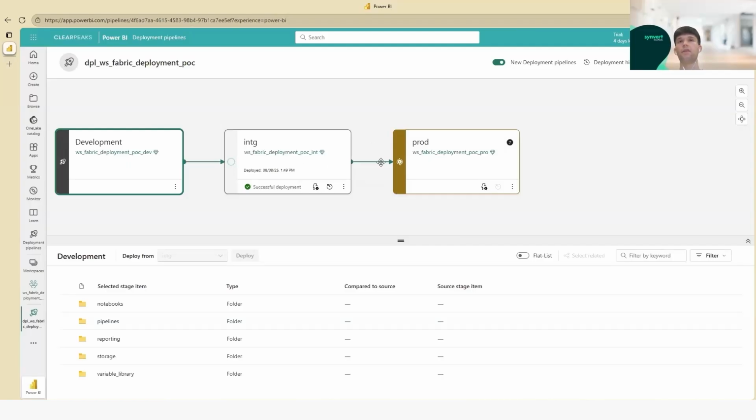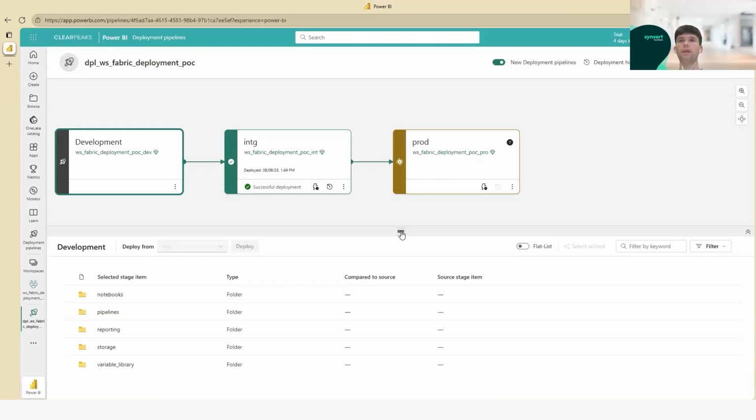Basically, we have 3 different stages as we have 3 different workspaces. As you can see here, we have linked the workspaces to the corresponding environment or stage. In this case, we have the dev 1 linked to the development stage, then the integration to the integration 1, and finally the production to the prod 1.